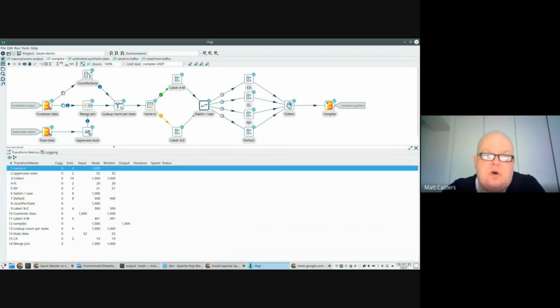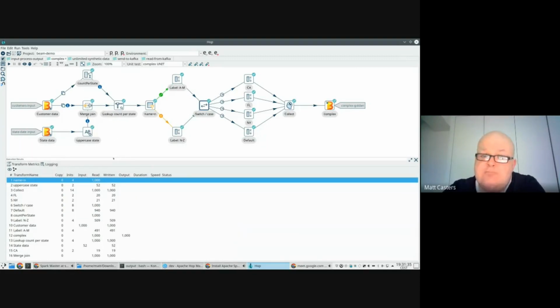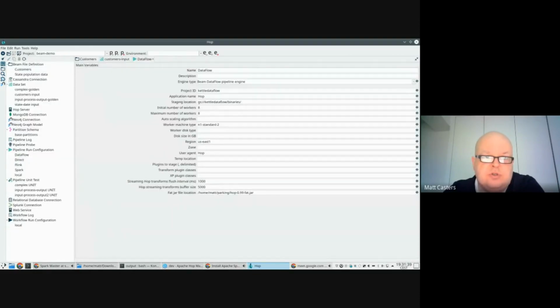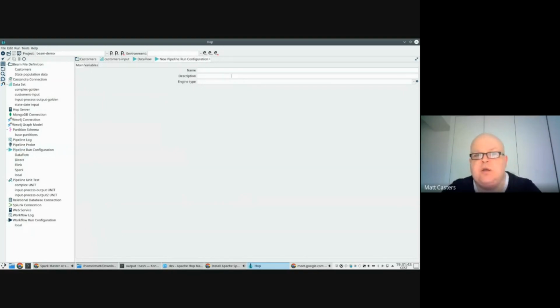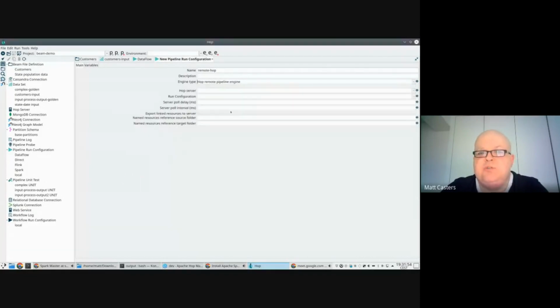So what if you're not running on the Beam master like I am? In that case, you can set up a remote pipeline execution where you say, okay, I'm running on a remote Hop server, and you can use the remote pipeline engine for that.